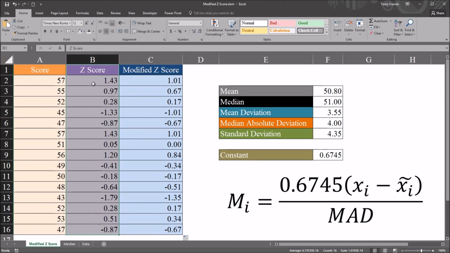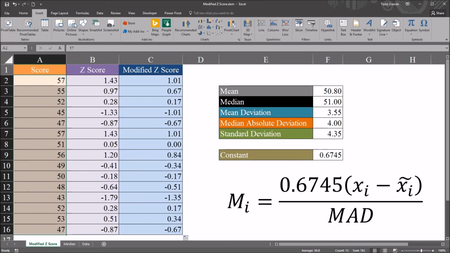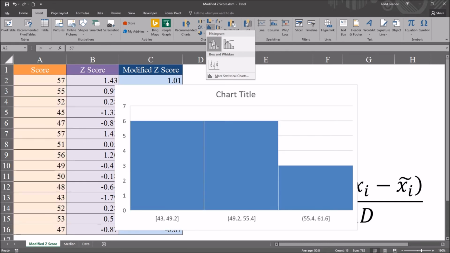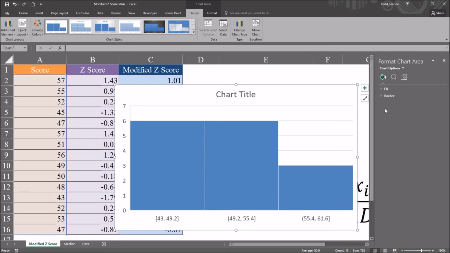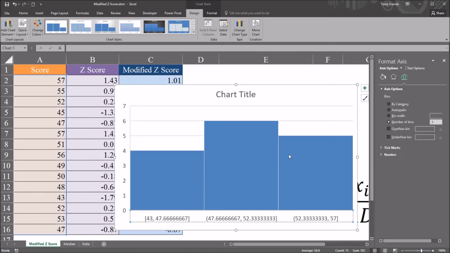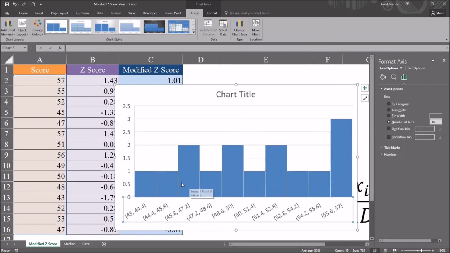Well, the z-score method is based on the data being normally distributed. So if I take a look here at these data, if I select them and go up to Insert, I'm going to go to Insert Statistic Chart and select Histogram. Move over here to the options and select horizontal axis, and change the number of bins. In this case, you can see there are 3 bins created, but I'm going to change this to 10 bins. And we can see that these data do not appear to be normally distributed.